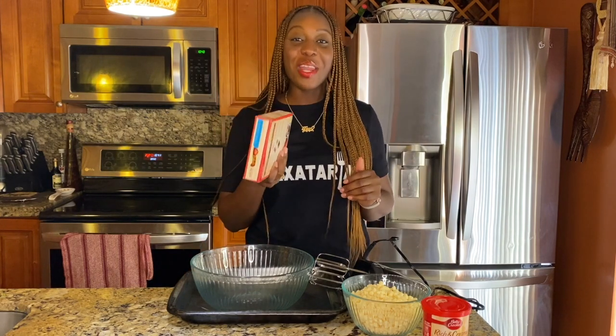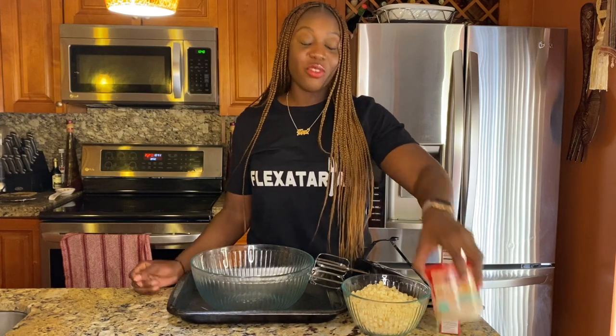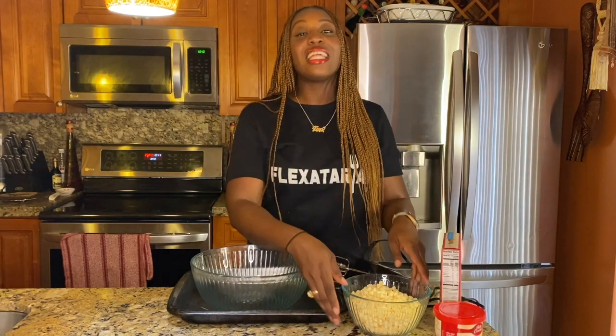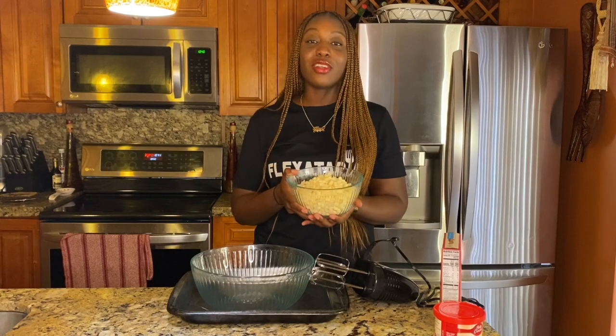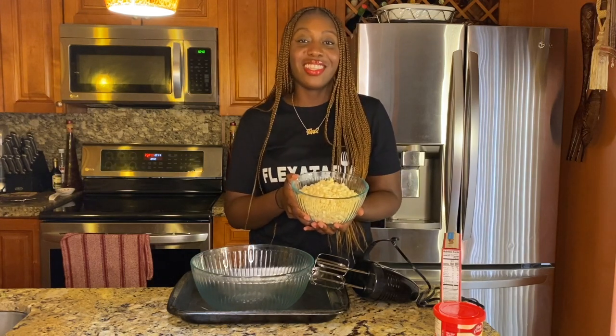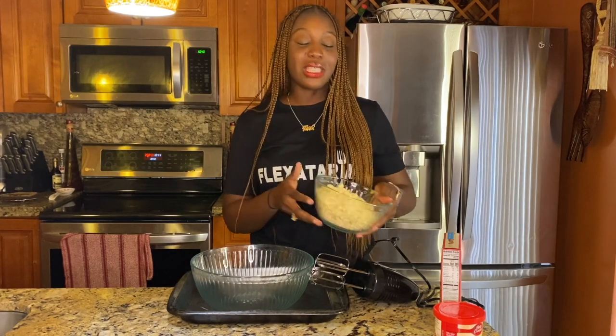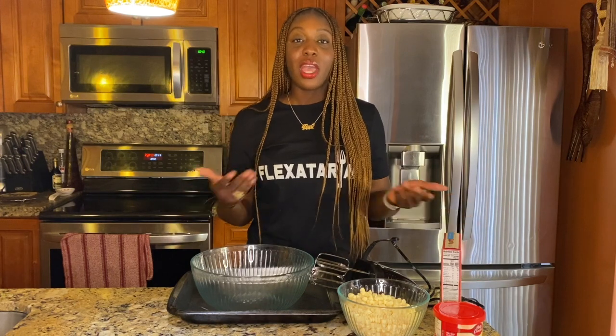You just need egg, oil, and water. We also have our cream cheese frosting, which is going to be spread onto the cake as we roll it — you guys are going to see what I'm talking about. And of course I love white chocolate chips, so I have a big bowl of white chocolate chips that we're going to melt and drizzle on top of our cake roll once it's done.